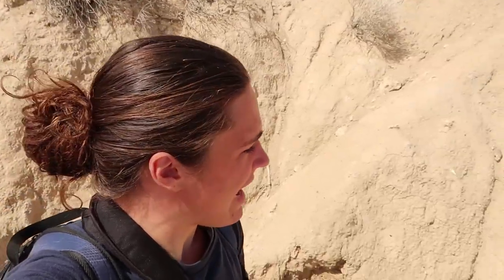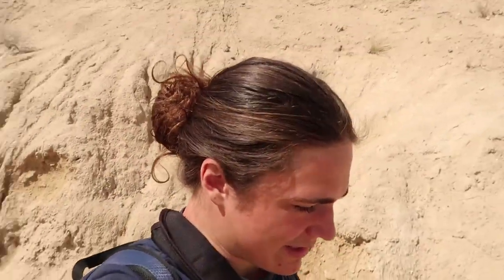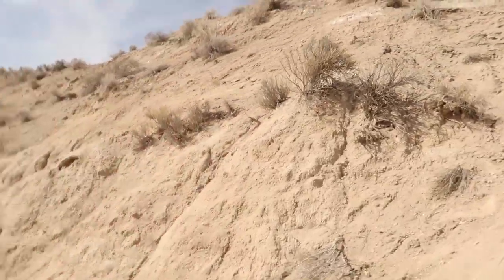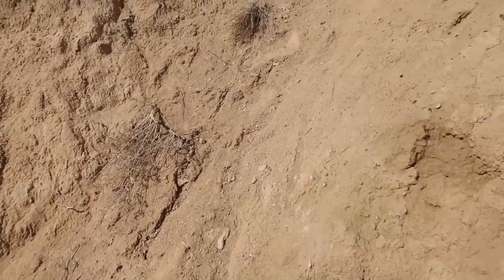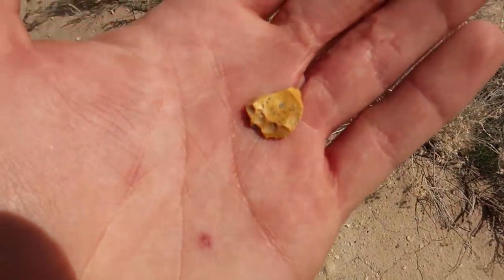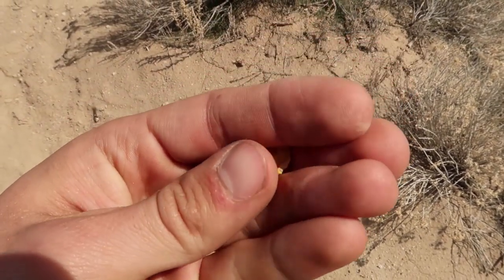So I'm currently out on a hike in these little rolling hills, sand structure things. I'm just looking around for reptiles, like herps and whatnot, as well as little stones, because I know there's a lot of erosion going on here from all the water flow that's come down, and it exposes all this old sediment. One of the coolest I've found so far, not exactly sure what type of stone it is, but it does have the consistency of flint.